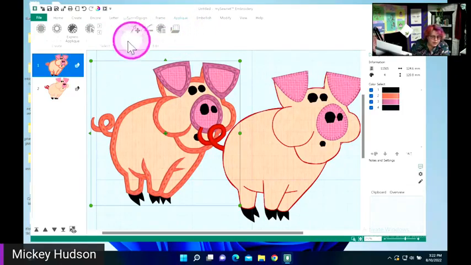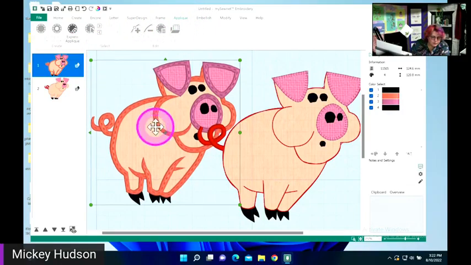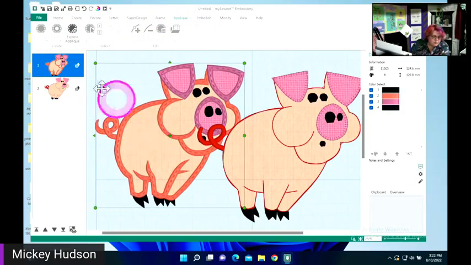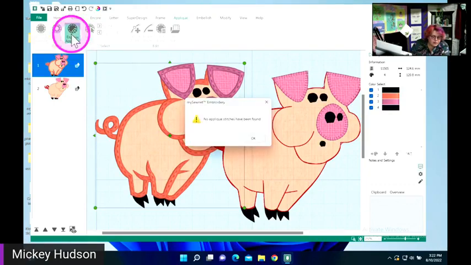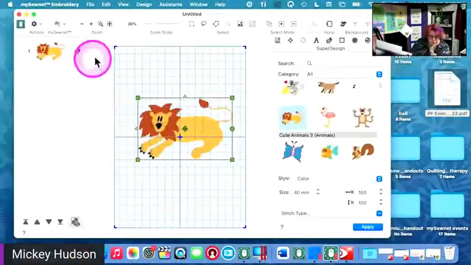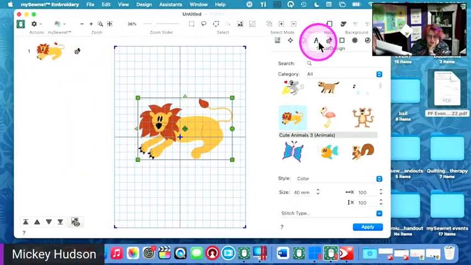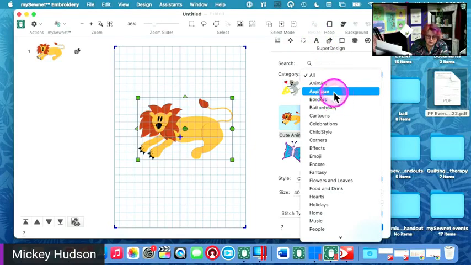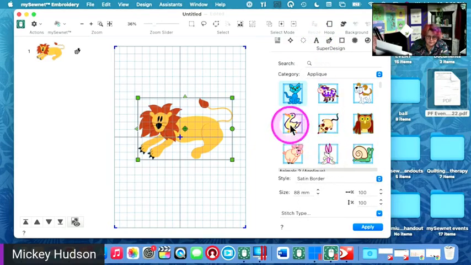You can play with your applique fabric. And this is where I sometimes get, because I work in both, let me switch over. Because I work both in Mac and Windows, I will sometimes get confused about where things are.